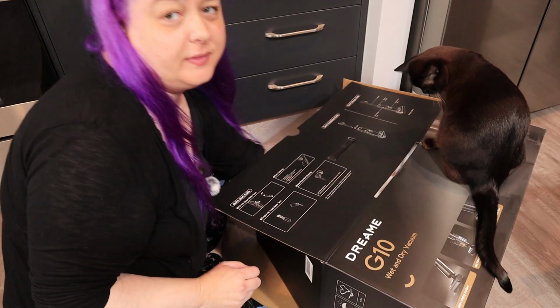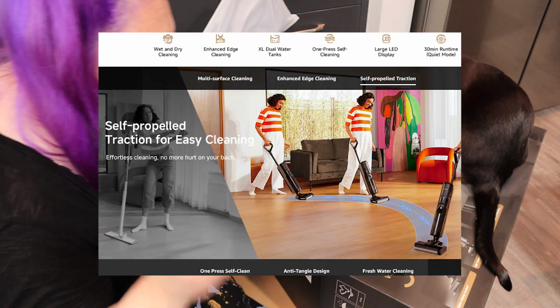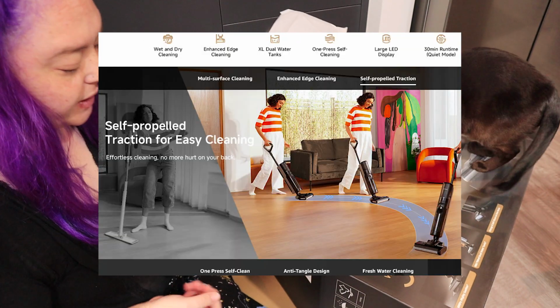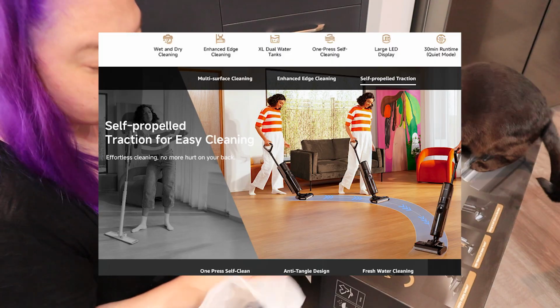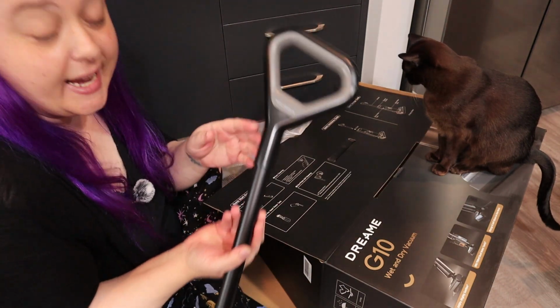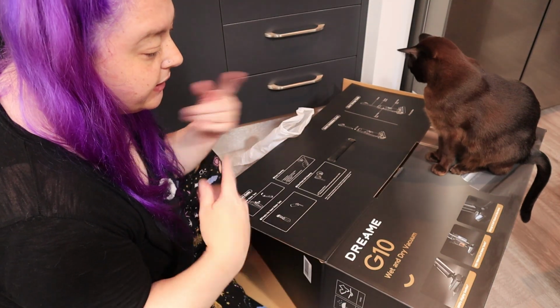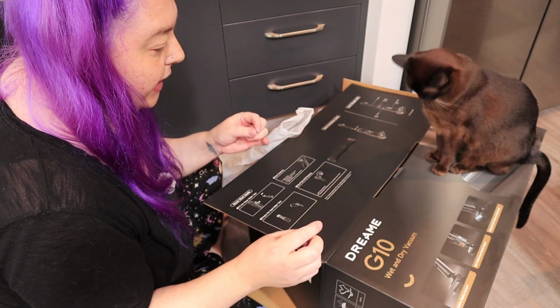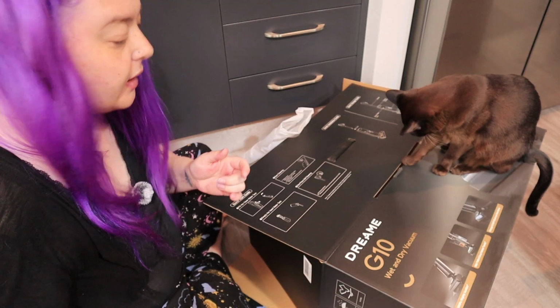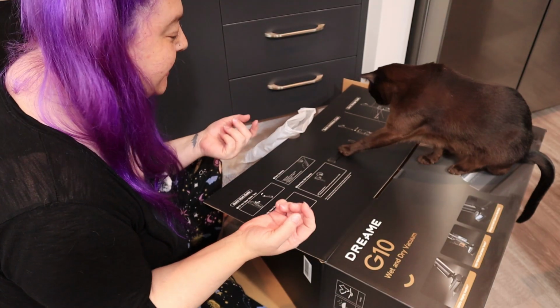Okay. So this does a lot of things. I'll put the thing on the screen, so I think it's on the other flap, but it's got 2 water tanks, so it puts water out and sucks it up. Oop, there's a handle. And it's self-propelled, and it cleans its own rollers. And is there anything else? I don't know. I tried to make it me-friendly, even though I know I'll never be able to use this.